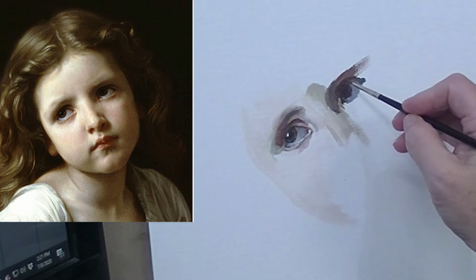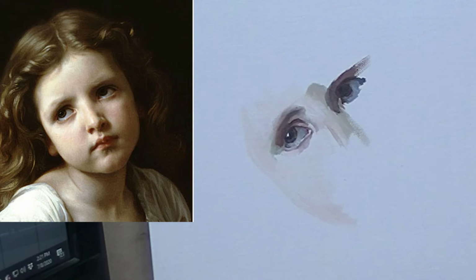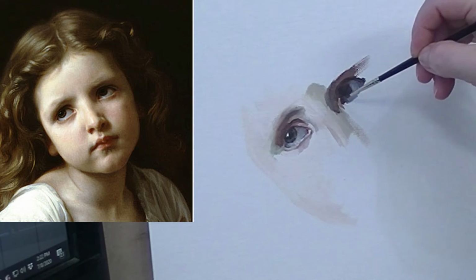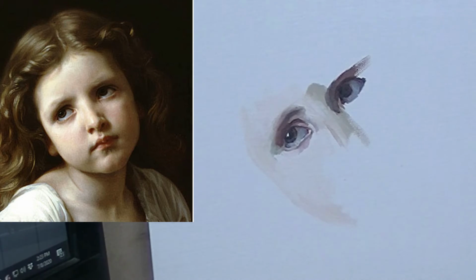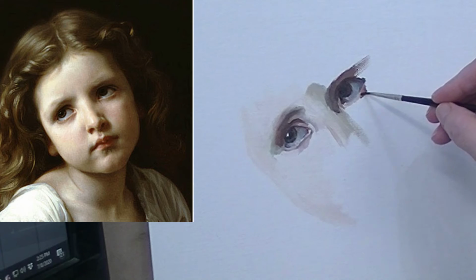I like doing the master copies, especially with William Adolphe Bouguereau. It's a great way to learn how to capture the type of skin tones that the old masters were painting. And what I've learned after doing a couple of these master copies is that their skin tones are very neutral. A lot of gray and beige colors, some greens. There's just hardly, if any at all, a saturated color being used.